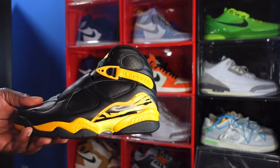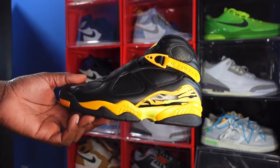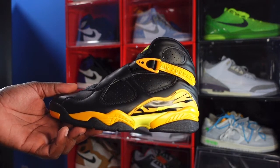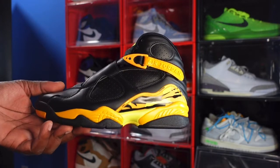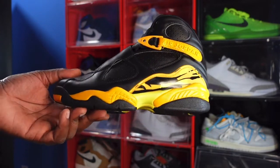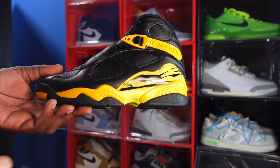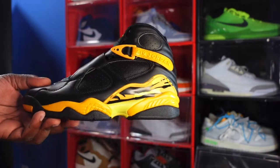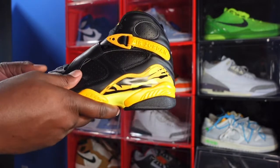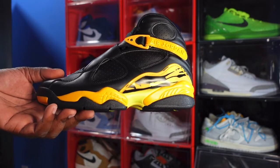The first time I saw these, there was a preview on the Sneakers app with the young lady. I forgot her name, but they previewed these and I was kind of digging them until I found out they were for women. But let's get into it. I like the look of the shoe, but the materials, I feel they could have done better. And this looks like synthetic leather on your upper in the black colorway.